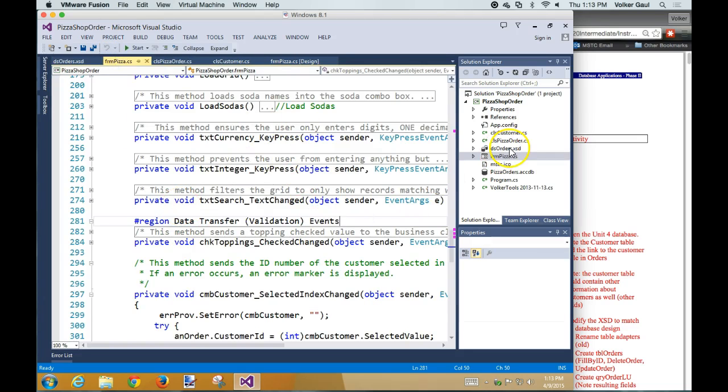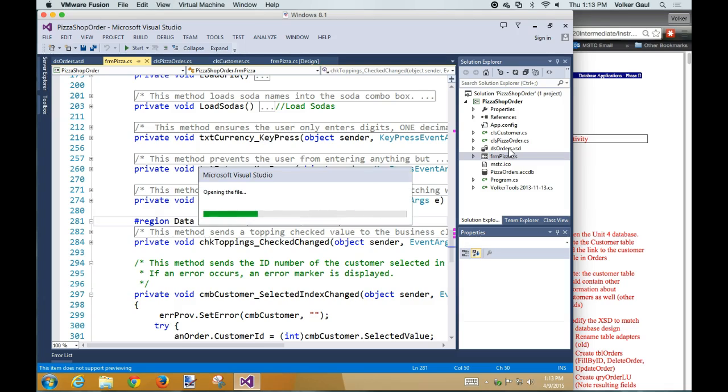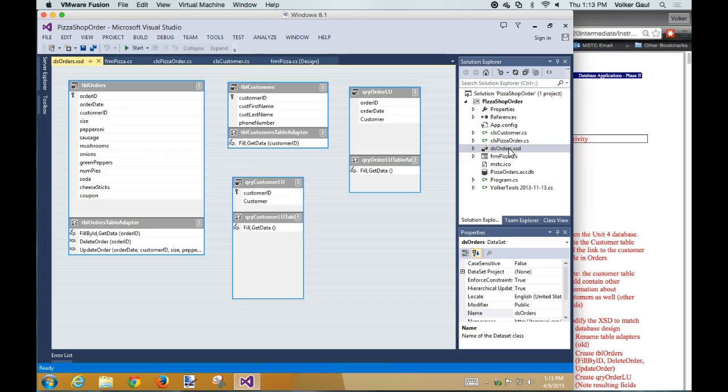Okay, last time we added a new database, just a little bit of review here. We added a different database that had a two-table structure instead of a single table structure. We have an orders table and a customers table in the database. Unfortunately, our XSD did not have both tables, and just because you replace the database doesn't mean that this snapshot of the database is going to update automatically. Any changes you make to the database, you're probably going to have to come into the XSD and make corresponding changes.